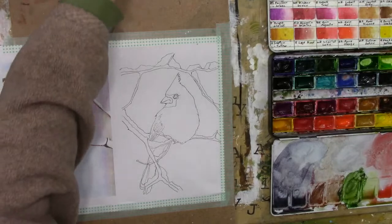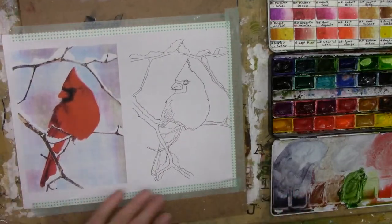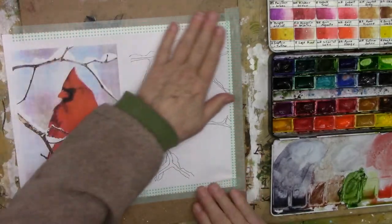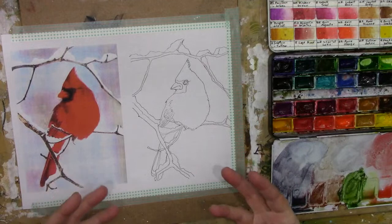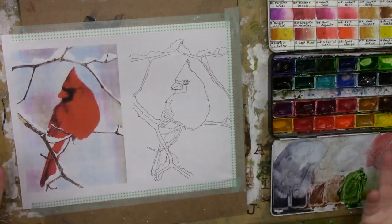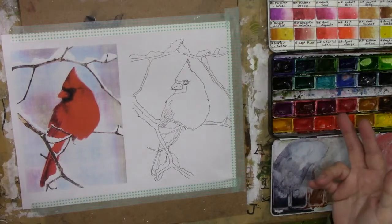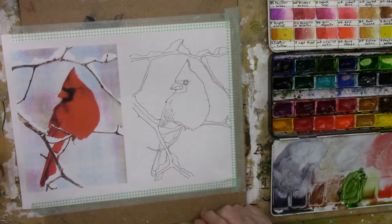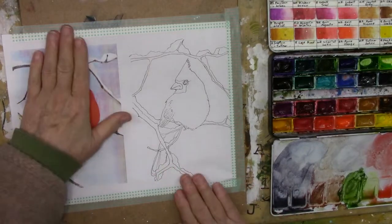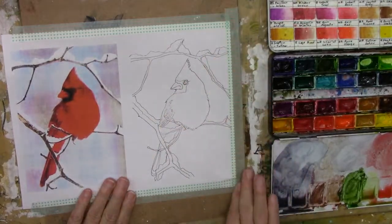And I'm just going to use my watercolor that I have here in my palette. It's a mix of Daniel Smith, M. Graham, Winsor Newton, Qor, and Da Vinci. I don't stick with one brand. I just pick the colors that I really like out of different brands and put them in a palette. Sometimes I change them up. I've got a whole bunch of other half pans or whole pans, and it depends what I'm doing, but I've been using this palette for quite a while. I may end up changing a few of them just to get something different. It's nice to change them up.